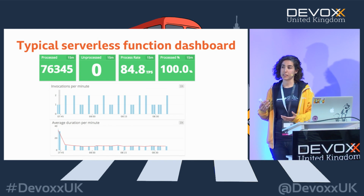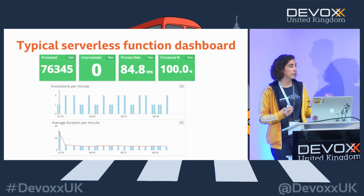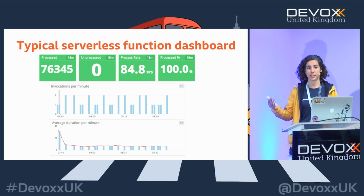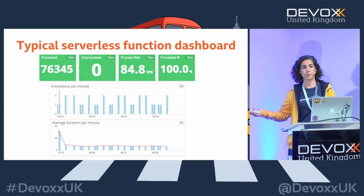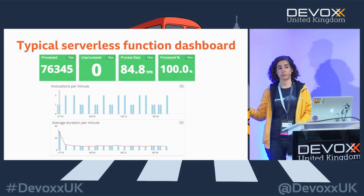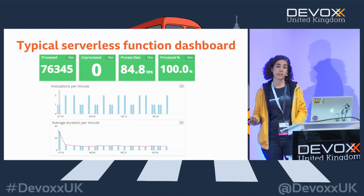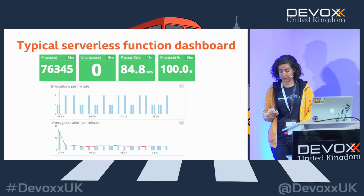Also, the very important thing with metrics is not only to look at them every day. We look at them as a team together every day, and we discuss when something is all of a sudden peaking, and we try to think, well, why is that happening? And sometimes we've even realized that some metrics have stopped being useful because we just were not looking at them, and we've actually deleted them. And we've also introduced new metrics for things that we kept asking ourselves, that we were perhaps checking manually, and then we thought, hey, we have to automate this.